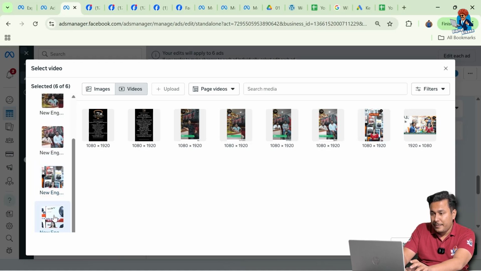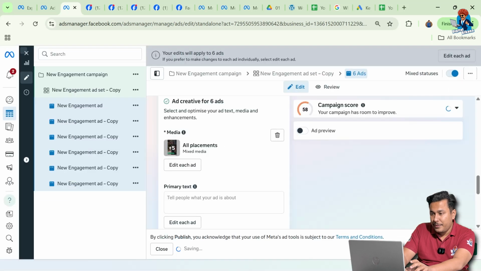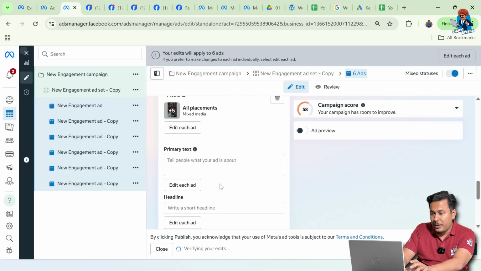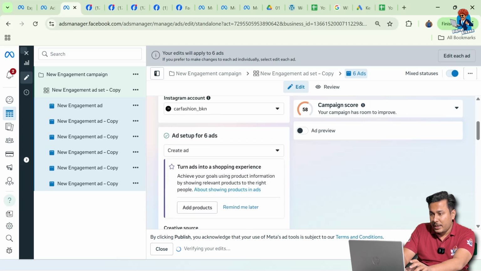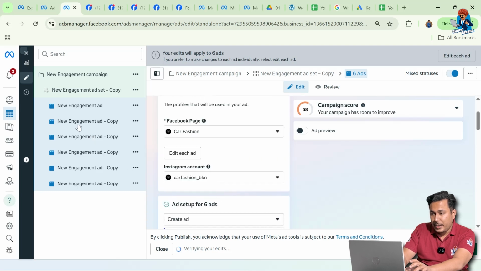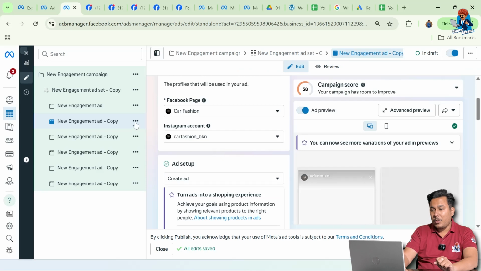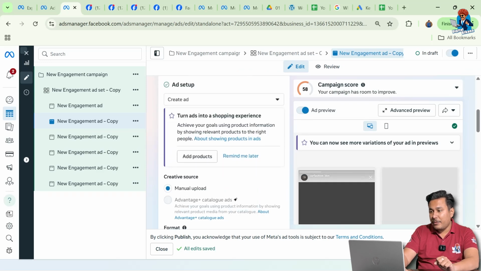In this manner, continue. Okay, so we have done this as well. Each and everything has been edited. Now let us check whether all creatives have different media.